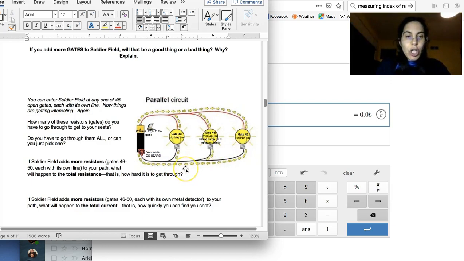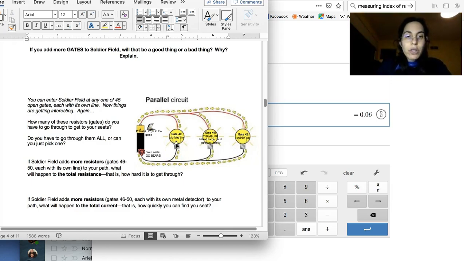In a parallel circuit, the current only goes through one of the many resistors to choose from. It can choose, just like you can choose not to stand in the line at gate 41 because there's a large and annoying family in front of you, and not to stand at gate 40 because there's a big long line. You can choose to go to gate 42. I think most people in the class are going to choose gate 42, except for those sarcastic naysayers who say, oh, everybody else in the class is in gate 42. That's going to be a pretty long line. I'm going to go to gate 40.